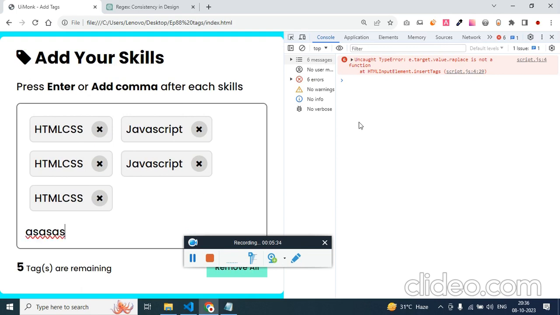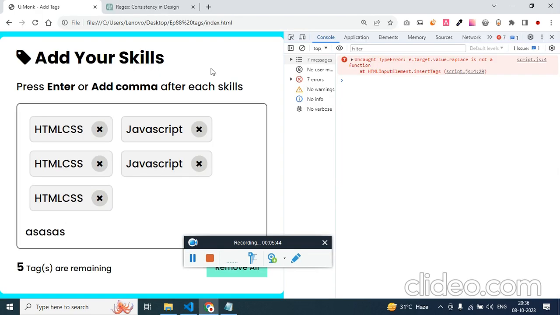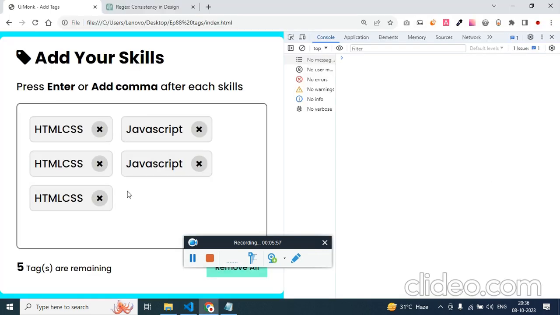Type something. e.target.value is not a function. So replace, there was a spelling mistake. Replace is a function that you can use on a string. Since we get the input tag value in the form of a string, we can use the replace function. So that's why it was not getting added.